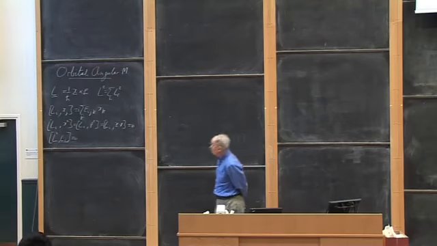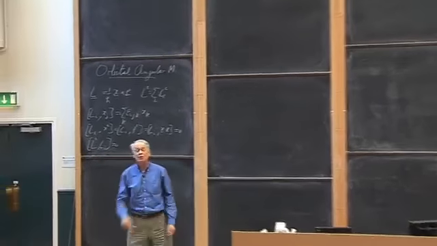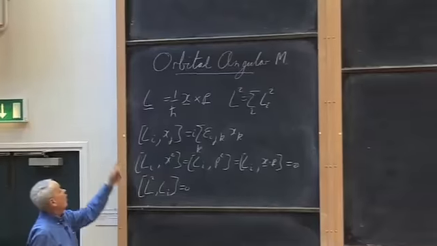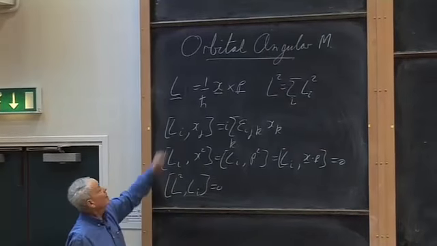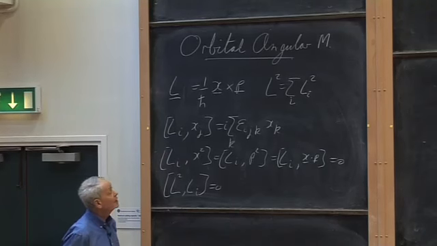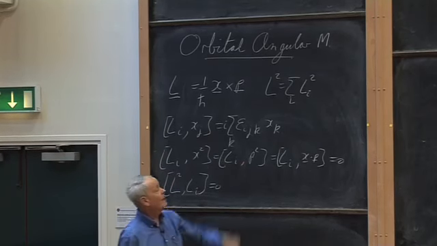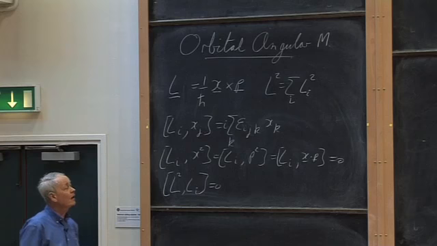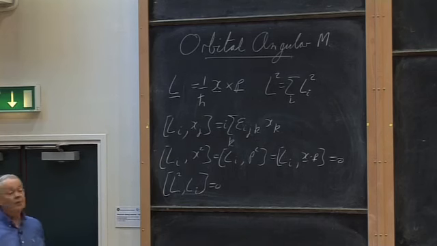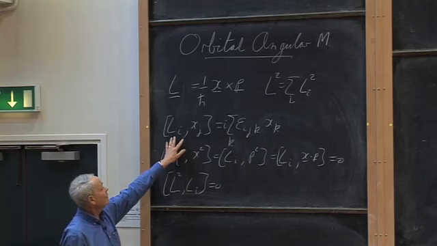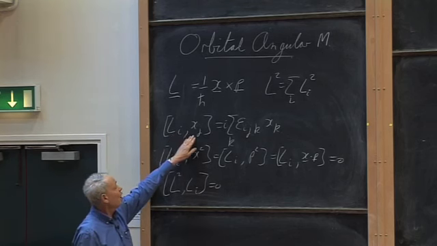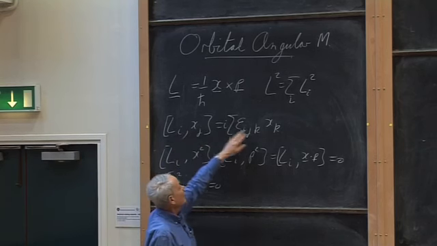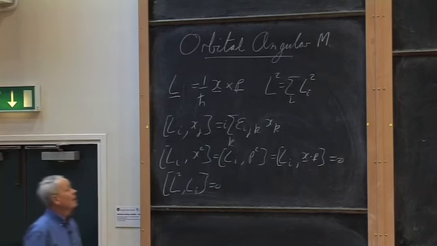Get going. So yesterday we introduced these orbital angular momentum operators, the three of them, the three components of x cross p, divided by h bar to make it dimensionless. And we can make the total angular momentum operator L squared by squaring the individual components and adding. We established these results, that the commutator of, for example, Lx with y is i times z.